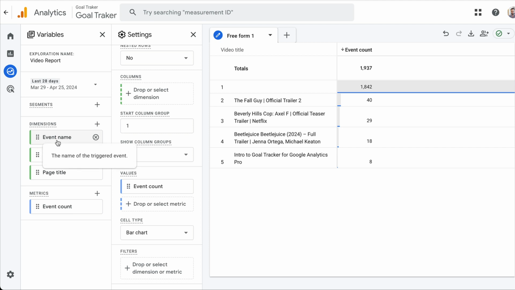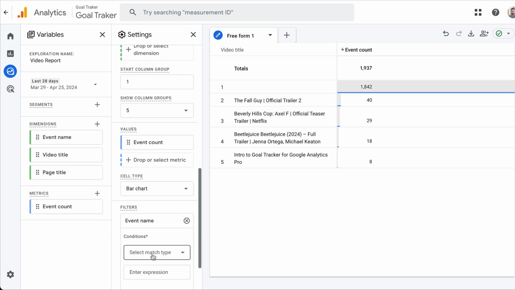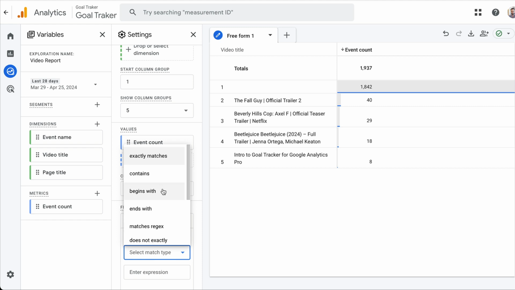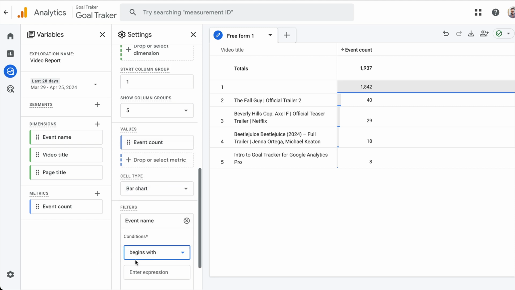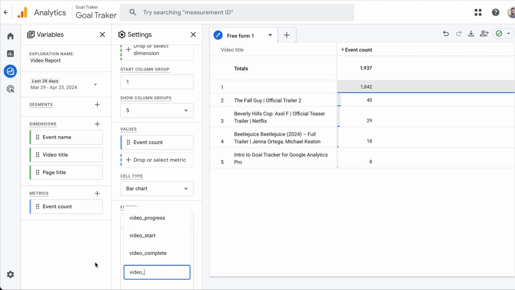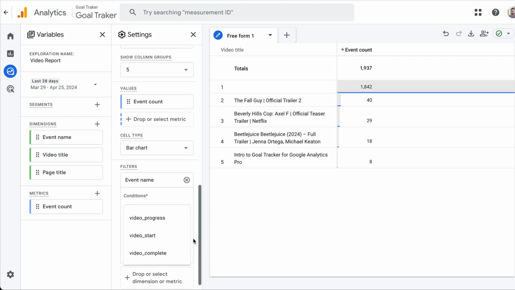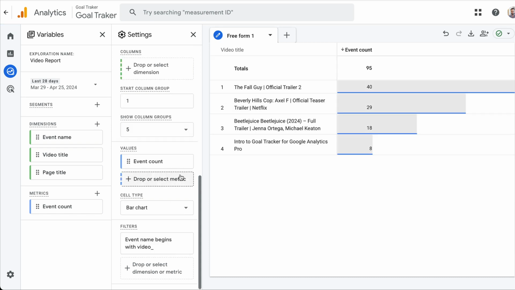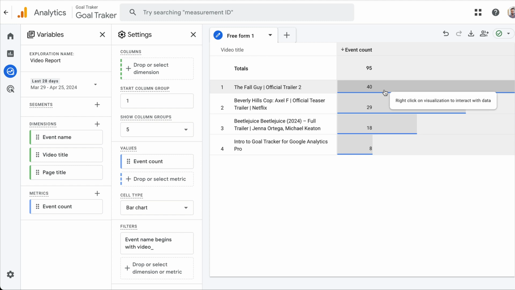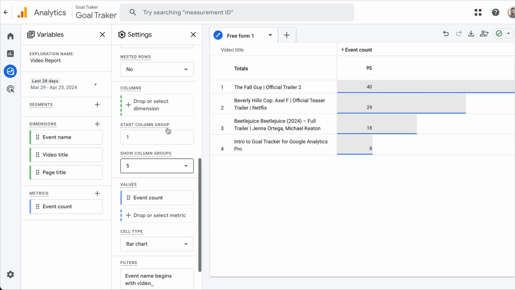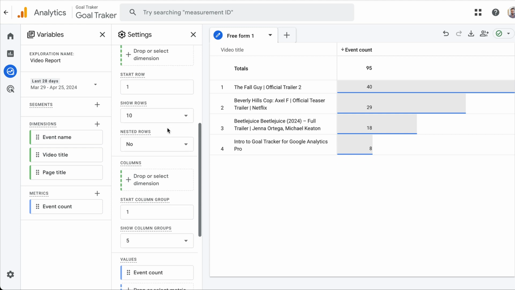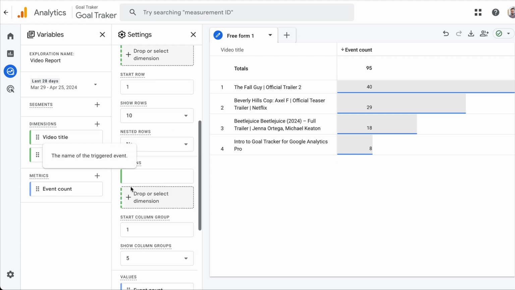So I'll grab the event name, put it in the filters, and then I want to filter for events that begin with video underscore, because all of our video related events begin with video and underscore. So I'll click apply. But this just gives us the event count, how many events were sent, but not the type. So for that, we can also drag the event name to the column here.